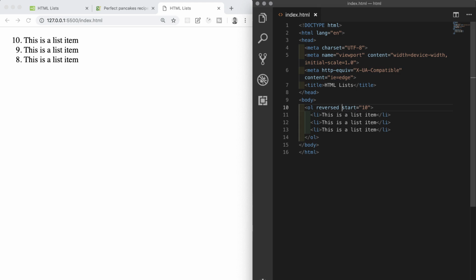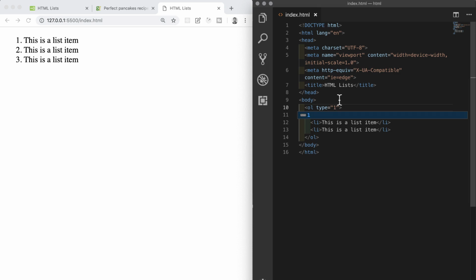Another thing we can do with lists is to define the type, as I mentioned. By default, our ordered list is numbered or numerical, and we can actually put this in and define it as type equals 1. So if we delete our reversed and start attributes and add a type attribute of 1, you see that our list is numbered as we would expect, counting from number 1. This is the default value, as I said, so if we do not define the type, we will always get this, which is actually type equals 1.